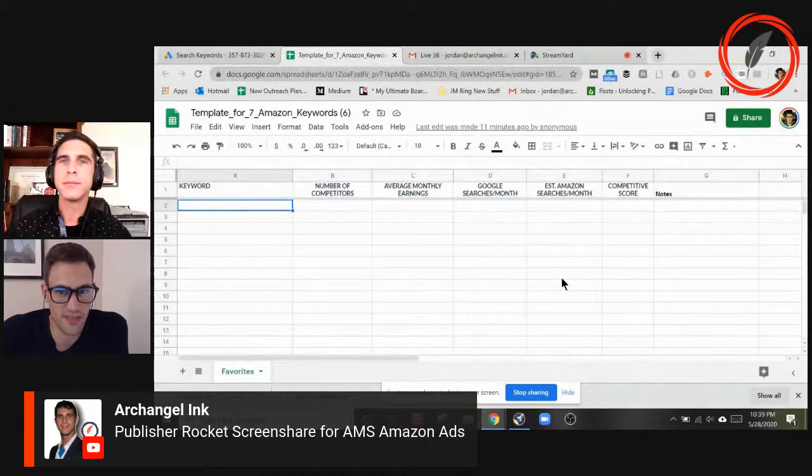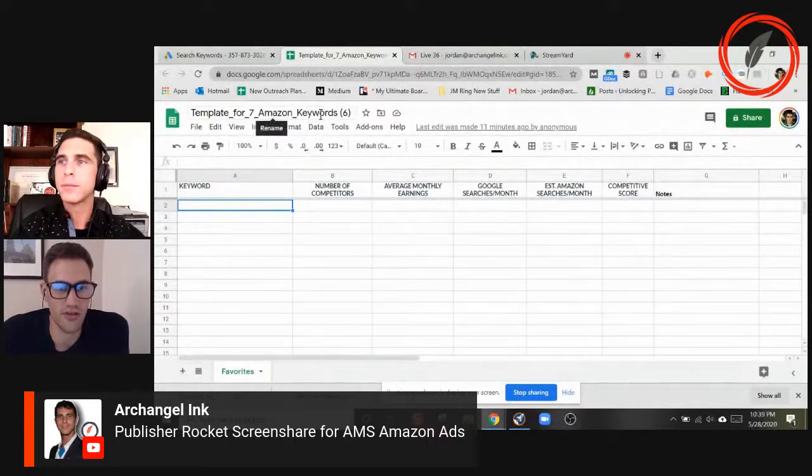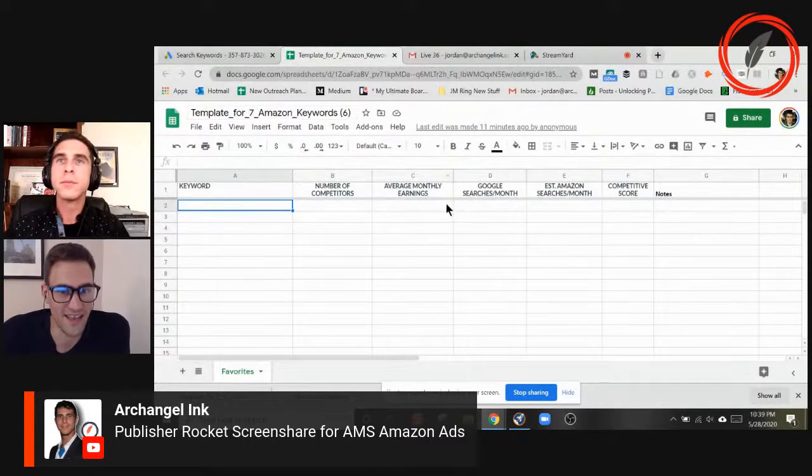Now, looking at this, you could very easily just type this yourself. But it's just to have a place to start. So this is where we'd like to start. I have this first tab, favorites, and I'll show you briefly what this is going to look like. Imagine you knew your book's title and had it ready to go, but you got to the point where you were going to enter your book in, and you're like, oh, Amazon is requiring keywords. I don't know what to put here. This is how we would find this.